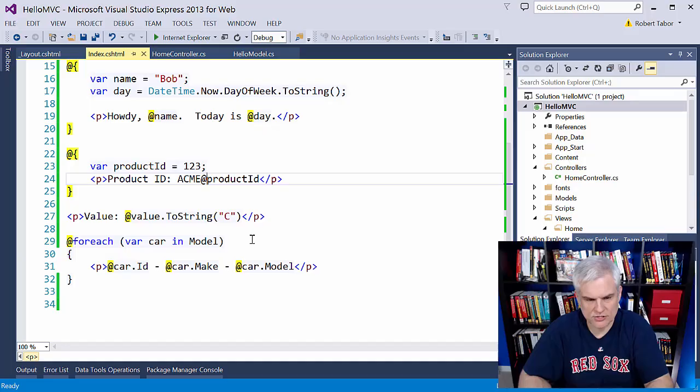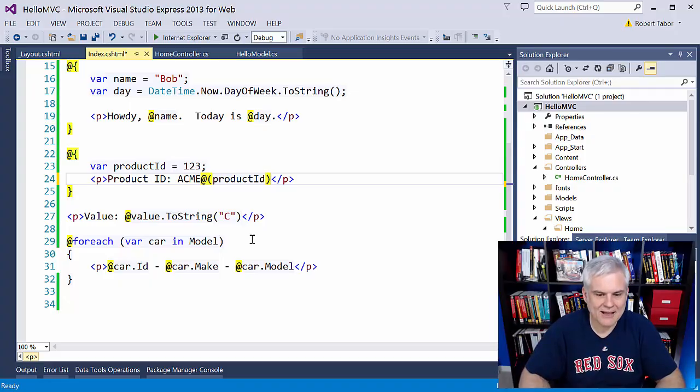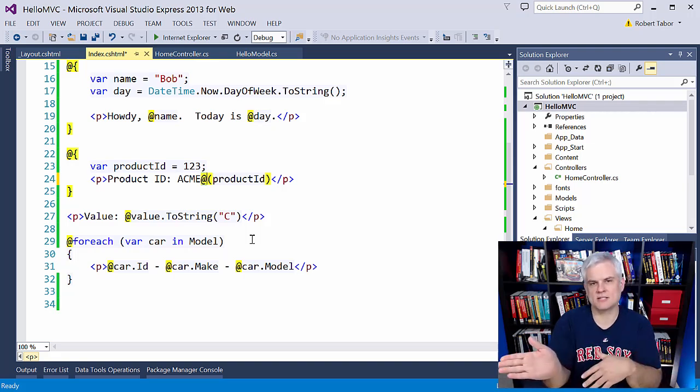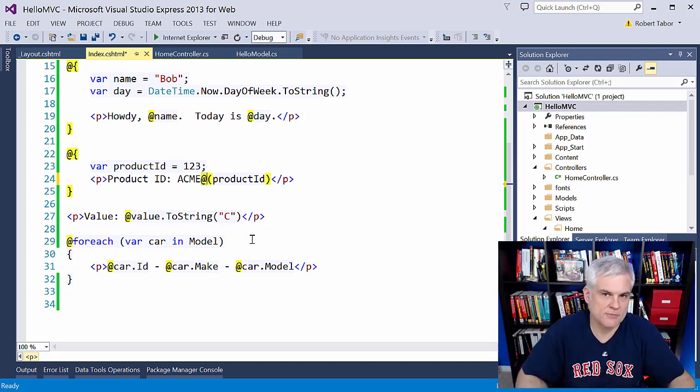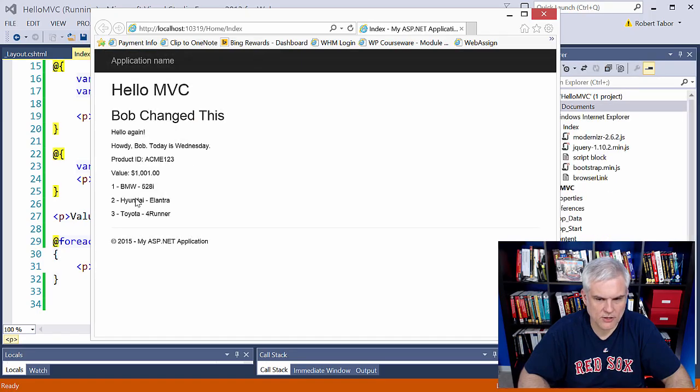So to change this and make it work, we'll have to surround the word productId with opening and closing parentheses, and that will signal to Razor that that @ symbol was really intended to flip the context into C# rather than be used as an email address. And this time it will actually work the way that we wanted.